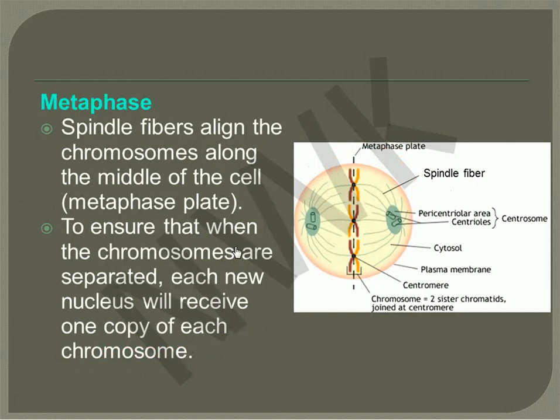Now it proceeds to metaphase. In metaphase, the spindle fibers attach to the kinetochore found at the centromere of the chromosome. Here, the chromosomes will be aligned at the center. This is what we call the metaphase plate. So the unique feature of metaphase is that the chromosomes are aligned at the metaphase plate. Look carefully, it is the chromosomes that align at the metaphase plate. It is different from what you will see later during meiosis.